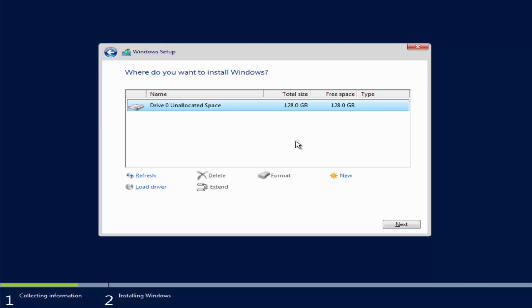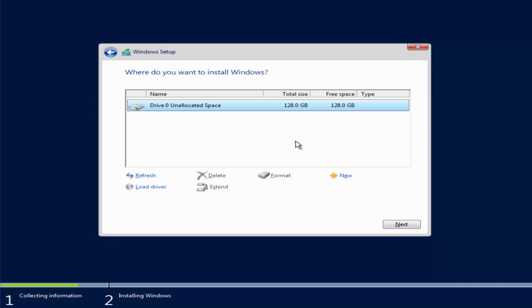If you plan on using all of the disk space on the drive for your installation of Windows Server 2016, there is no need to partition the drive. In cases like this, a single partition that occupies the entire drive will automatically be created for you. Partitioning is only necessary if you don't want the operating system using all of the available space on the drive.